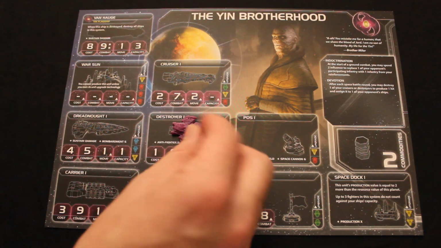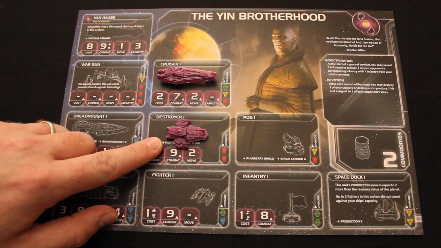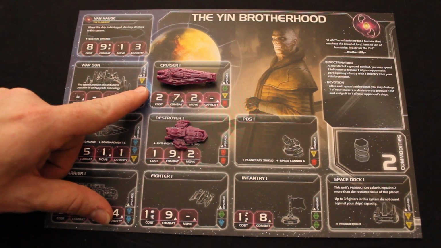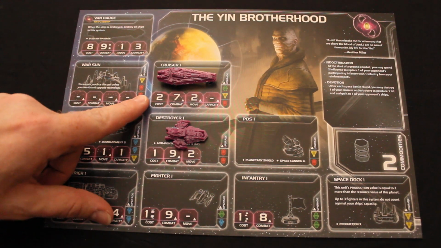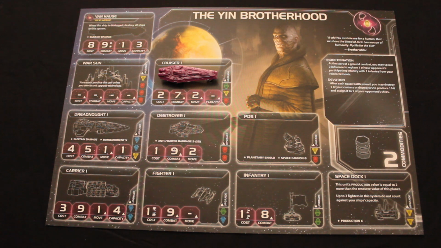You're going to have destroyers and cruisers in order to do it. So the destroyer is this little guy here, the cruiser is this one here. You do start with a destroyer, you don't have any cruisers at the beginning of the game, but they're quite cheap units to build, costing 2 or costing 1. And the way that this would work is you simply take the one that you want to sacrifice out of there and it would produce a hit on one of your opponent's ships.